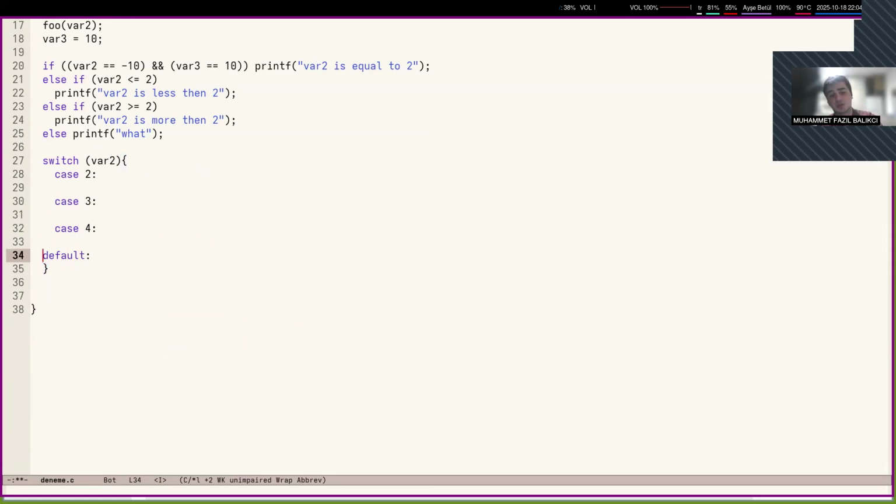By the way, indentations are not necessary in the C programming language. You can just omit them, except for these shortcuts here, which are devoid of brackets. And if you use brackets here, they will be inside the category of omitting indentations as well. If you just put them all on the leftmost side of the screen, nothing will miswork. It is just for aesthetic and readability purposes that we put indentations at the beginning of the new bracket codes. Okay, case 2, printf part 2 is 2. This is as simple as it sounds.